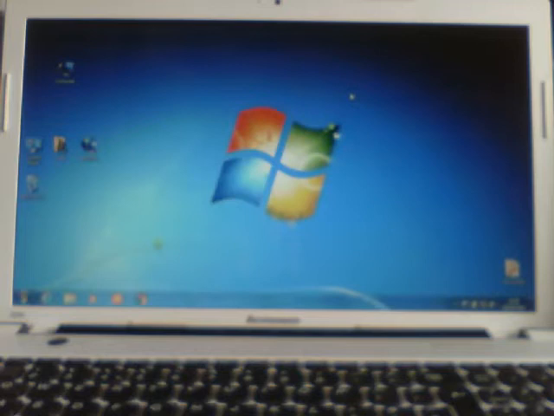Okay, so we're back on the Windows 7 computer again. We've created a home group on the Windows 7 computer, and we've joined the home group on the Windows 10 computer. One thing I didn't say at the beginning of the video is I'm assuming that both computers are connected to the same router in the same house, just so that you're on the same network. But I would imagine that that's already done anyway.